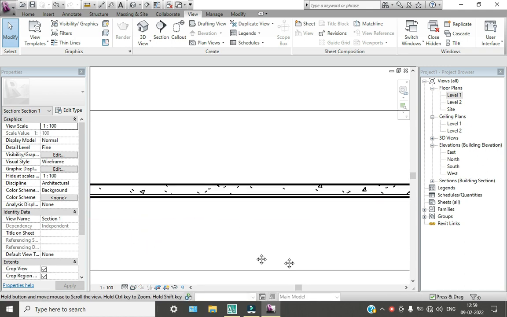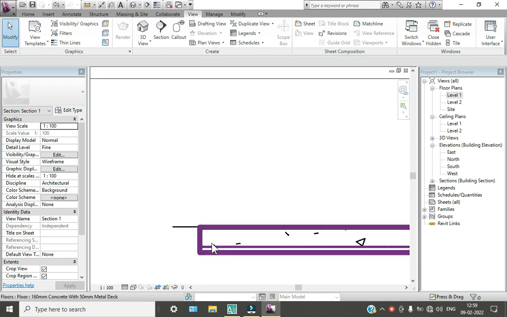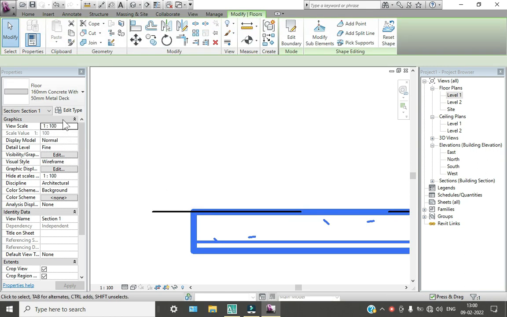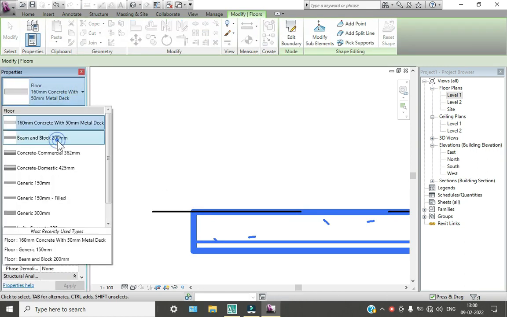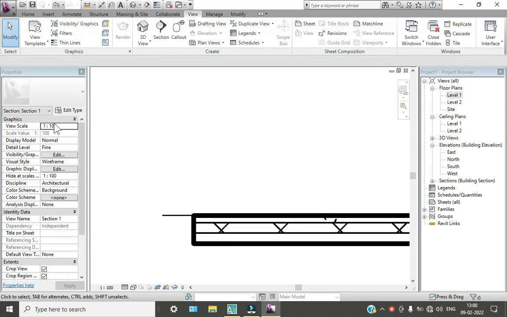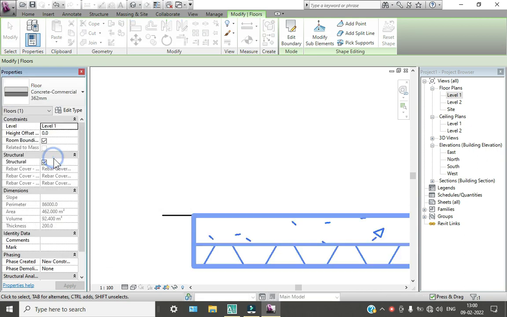So here we can see, right, the concrete. So if we select this one and if we select this beam and block, so here we can see beam and block as applied. So if we see again, go to here, so this is a commercial.